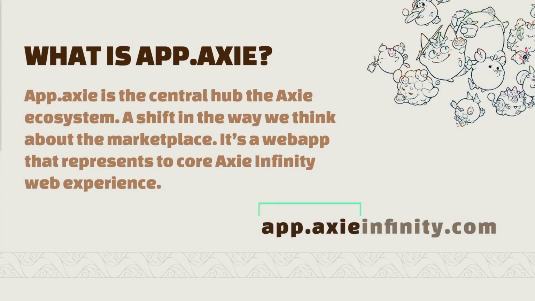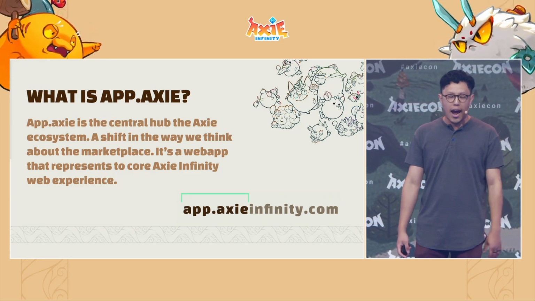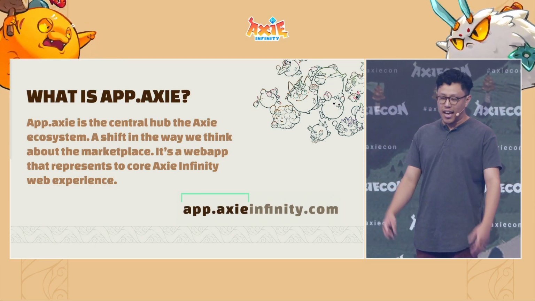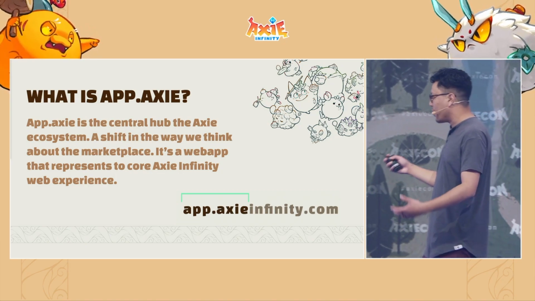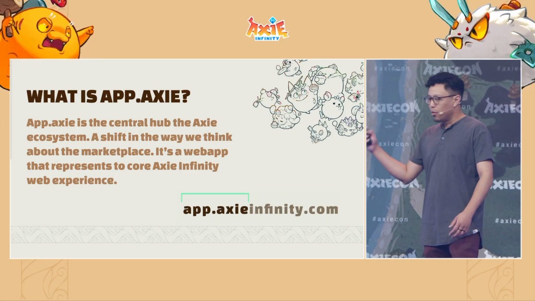It's not only a refresh, like I said. It's a lot of new features. But fundamentally, it's a shift in the way that we think about the marketplace and the web app experience. It's a homepage. It's a dashboard. It's a central hub of all things Axie and Axie community. In a way, App.axie is Axie Infinity. And the name comes from the URL. Early on, I said App.axie, just to be short and brief, and it just stuck on. So we're calling it App.axie.